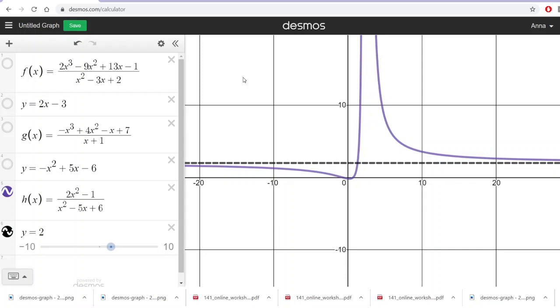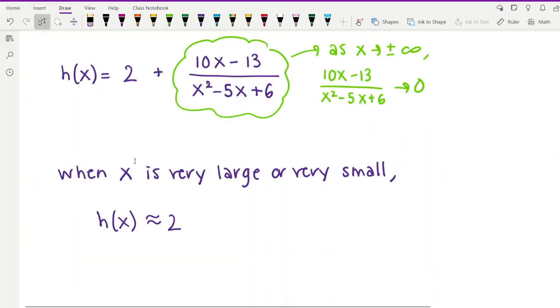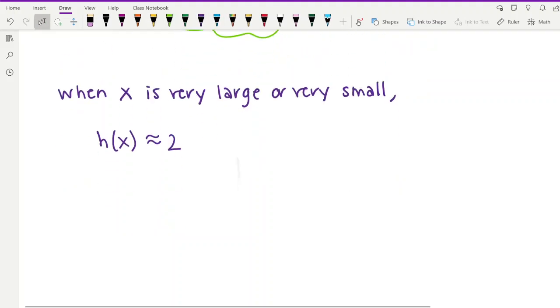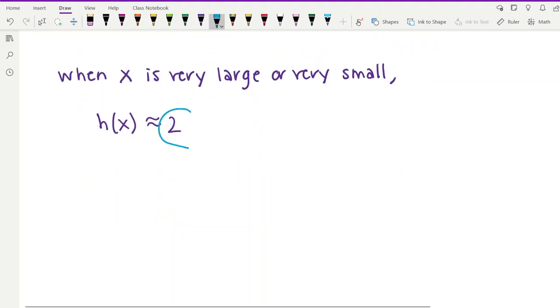You can just look at the leading coefficients. But if you really wanted to, you could still do long division to find the horizontal asymptotes. Maybe I'll just add that quick note here that this is the asymptote, right? So this is telling us that the asymptote is going to be y is equal to 2.